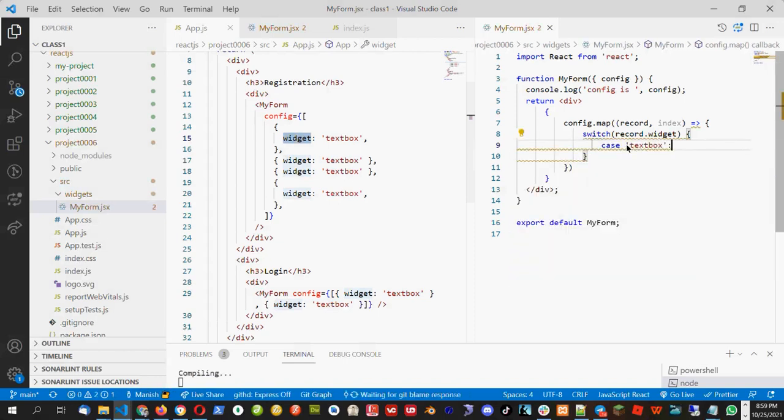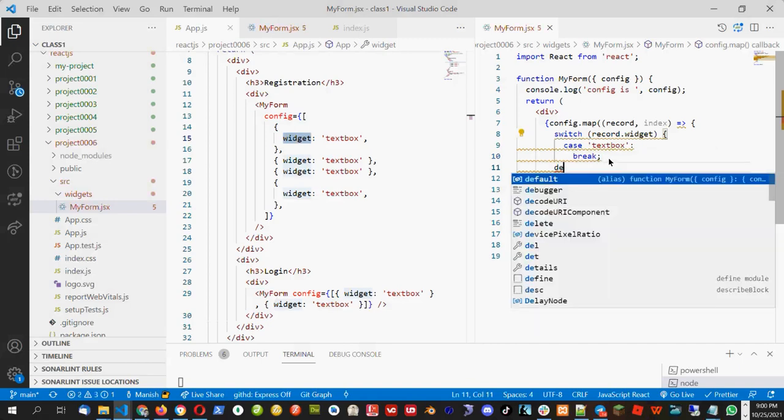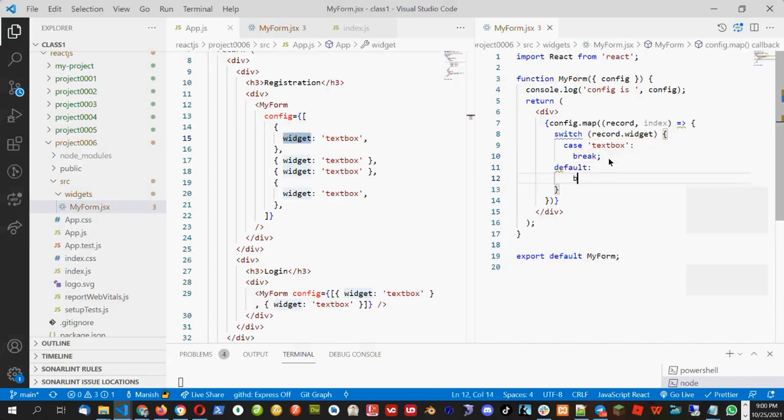So when I have the case of text box, what should I do here? And I should also have the default case. So if we don't have this particular case, then we will pass the default case.